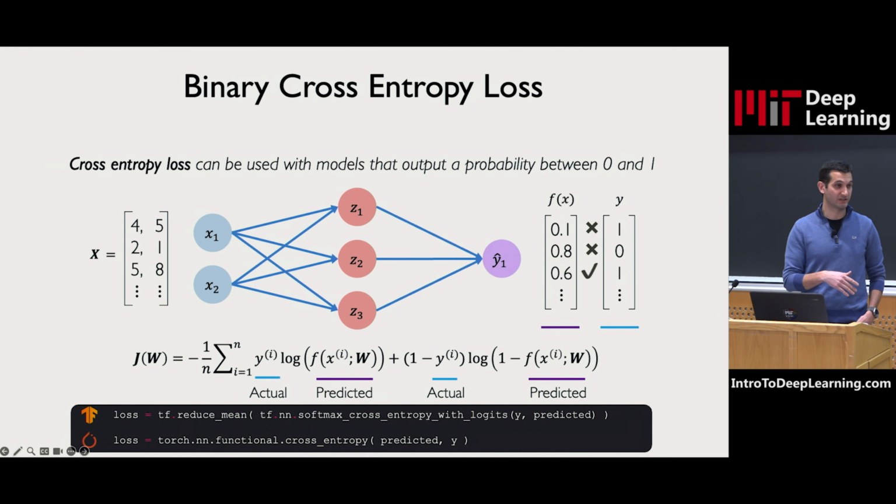Right now, we've been focusing on this problem of binary classification, yes, no answers. And for those types of losses, we can use what's called a softmax cross-entropy loss. We'll learn more about this later. But this is measuring the difference or the distance between two probability distributions, two binary probability distributions.